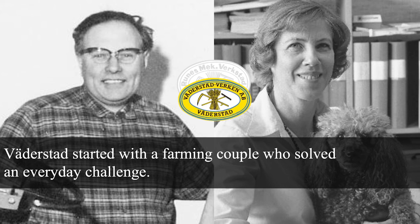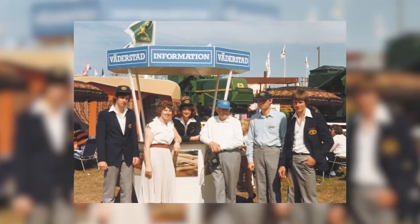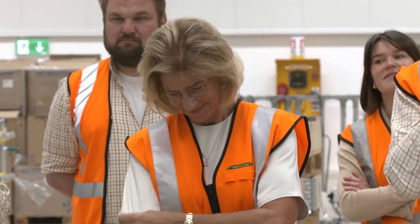Christina Stark says her mother also played an important role in the company, handling the finances, and sometimes she went beyond the call of duty. When farmers came to us, maybe our father had promised a little bit too much. The machine wasn't ready when he came, and our mother said, well, you come in, you have coffee, you have dinner, you can stay the night actually. And then the machine was ready the next morning. Christina Stark says the lesson of taking care of customers left a big impression on her.